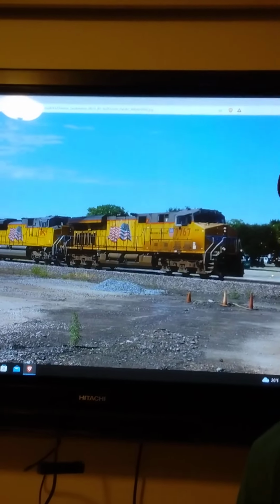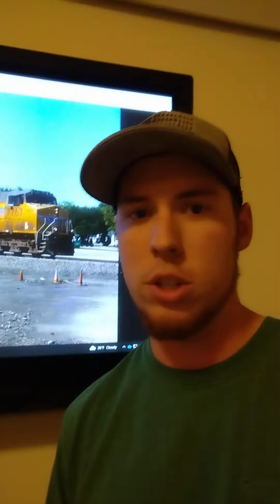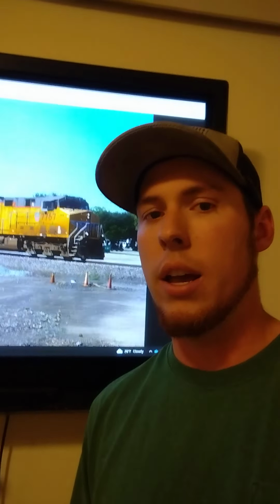So I'm going to show you a picture of the train. These can be DC or AC, but commonly the new versions of these, this is an SD70, the new versions are an SD70 ACE, and they have AC motors. And apparently they have way more pulling power, and they don't slip as much, and they're just better, more efficient. I had no idea. Mind blown. Okay, that's it. That's all I have.